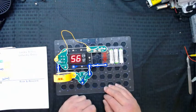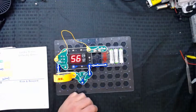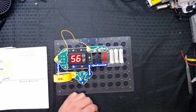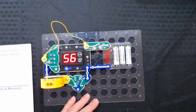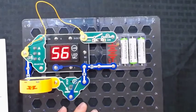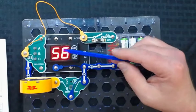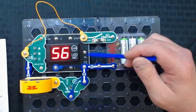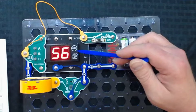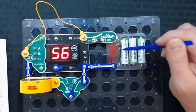All right, so let's take a look at what's happening here. Let me do the math on different circuits. Now, this unit is a combination of IC chips, microcontrollers, resistors, capacitors, and a crystal. Looked it up online, it's pretty interesting. But basically, we're going to go with conventional current flow from the plus.